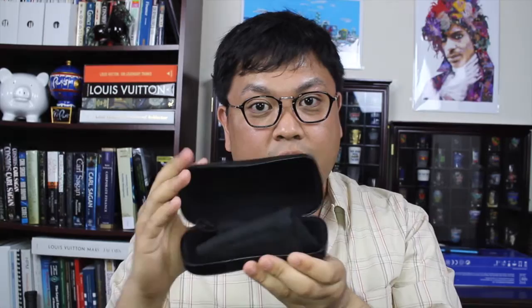A lot of you have commented saying why wasn't there a box with the Chanel sunglasses that I just recently got. I did contact the sales associate that sold them to me and he gave me the box for the sunglasses. He just gave me the box that came with them — he wasn't sure why they did not come with them because he did not wrap them up. And in addition to the box, he also gave me a rather large hard case for the Chanel sunglasses. So rest assured I did get my box, considering how much I did pay for them.